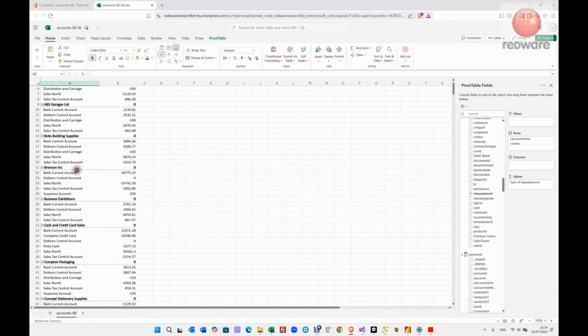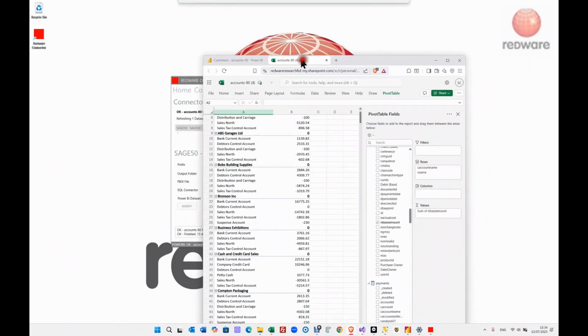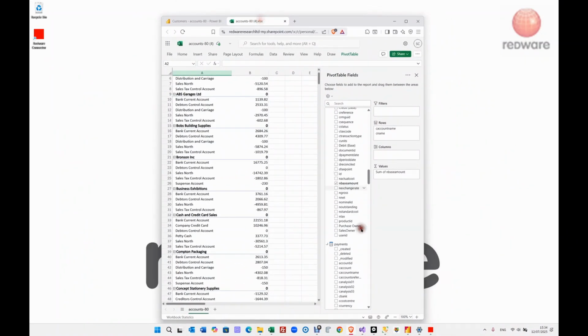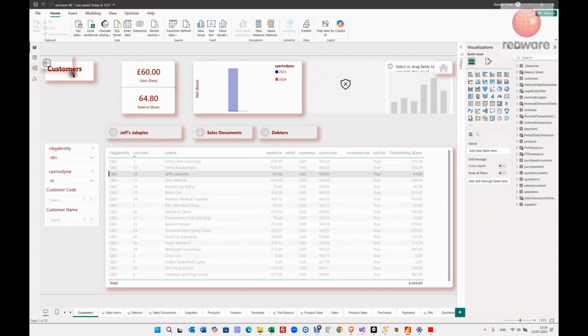It's showing us all the movements of all the nominal accounts, and obviously all the data is available to you. So Excel as well as Power BI are very useful here, and you get the template as well.